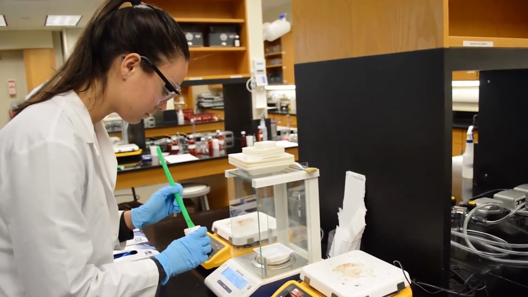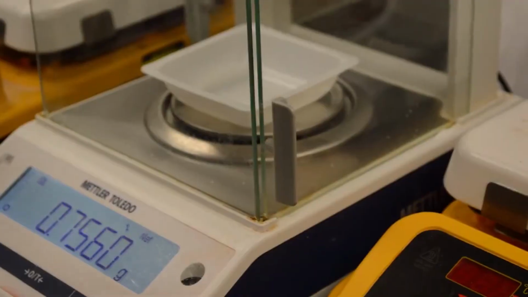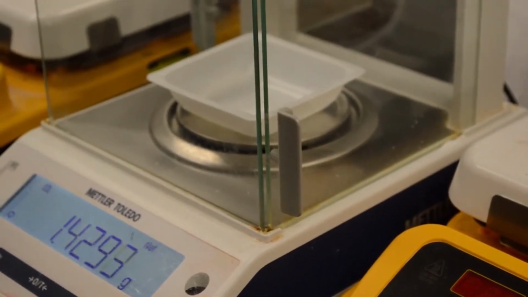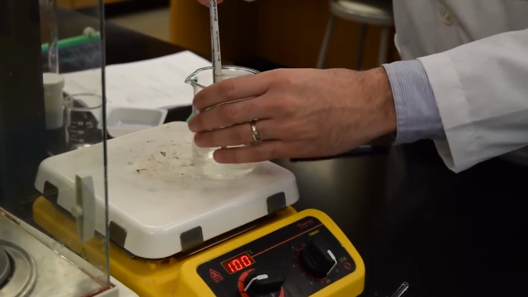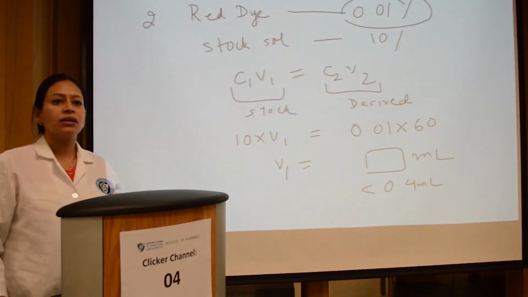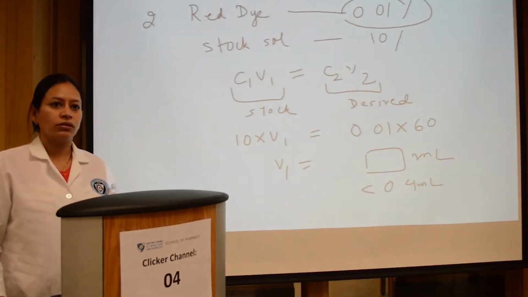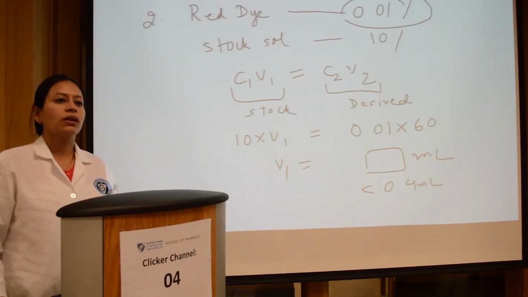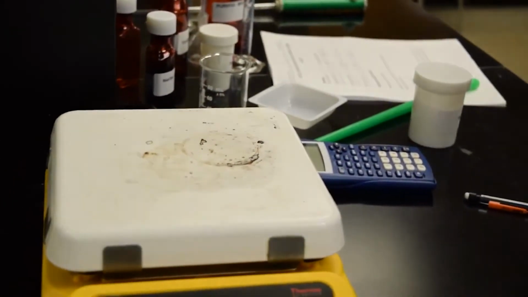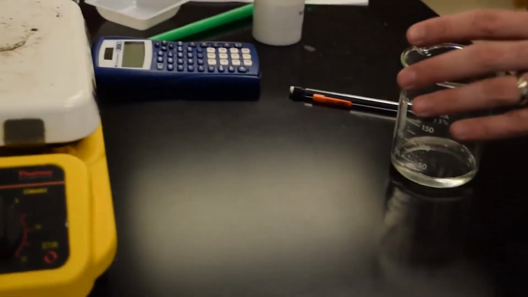Okay, so what is the procedure? You weigh out all the necessary ingredients given in the formulation based upon your calculation, right? Then you dissolve your sucrose in water with heat. When we are doing the heating method, it's really important for us to focus on the temperature, right? Because we cannot go beyond a certain temperature as it will result in burning of the sugar. So we want to make sure that when we are heating our sucrose in water, the temperature should always be below 65 degrees Celsius. Okay?